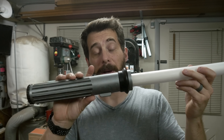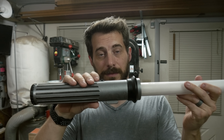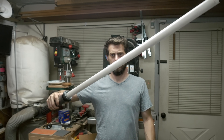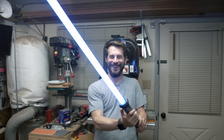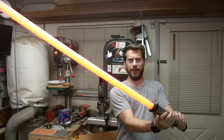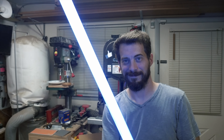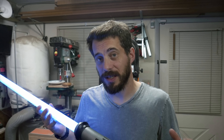I pushed everything in and slid the cap on. It's the moment of truth — finally, after all this time. The power switch has to be turned on and after the code starts running on the microcontroller, it'll play a sound to let me know it's ready to go. It works! Let's check out the colors — we've got red and green and white and the animations. I've got four swing sounds in there and it just goes through them in sequence. I'm not sure if the camera can really pick this up, but this thing is way brighter than I expected, even in a fully lit room. And it's kind of loud, so I'm going to turn it off while I talk about it.